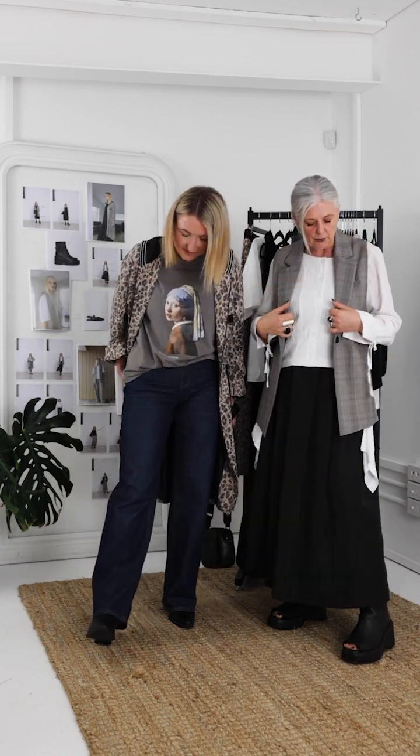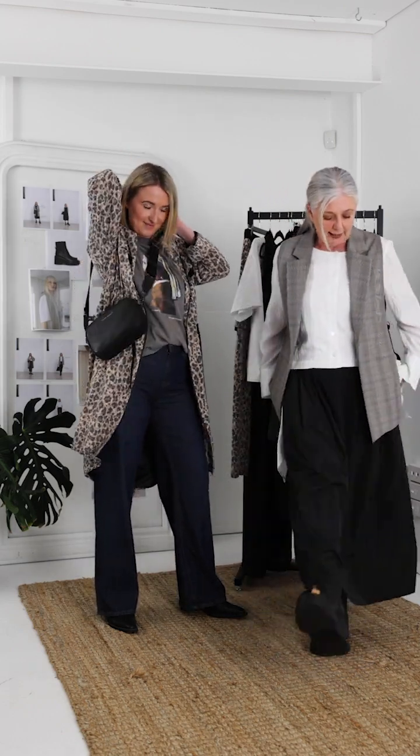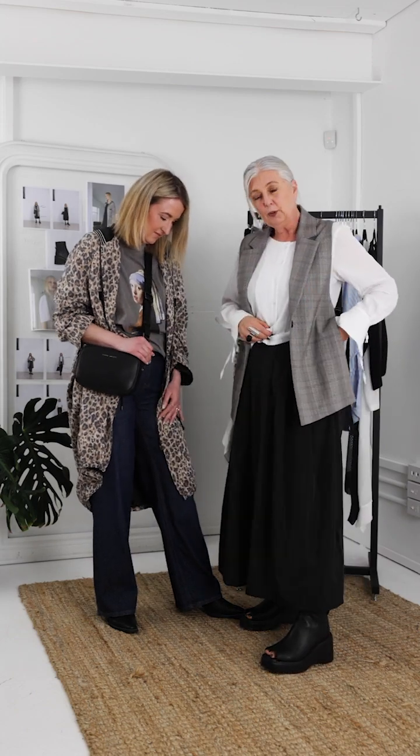And I just swapped out the Owen waistcoat that Leanne was wearing with the black Lisbon skirt, and oh my goodness, she's back. Our Voltaire shirt in the white, which is just my favorite shirt. I love, again, that little flash of femininity with the little bows and ties on the sleeve, with the urban chic of this textural interest check, and then bringing in the maxi skirt. I pulled it quite high in my waist, and I've got the Megan shoe boot on, which gives me a bit of height, so these proportions all work together.